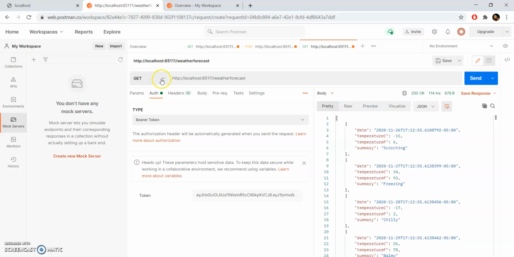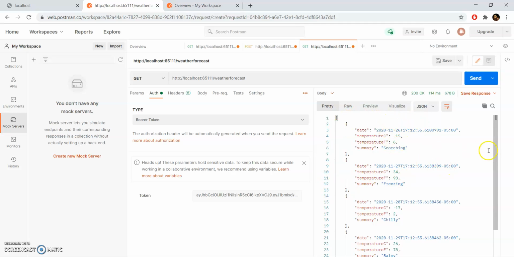so now here we use the GET command, go into the authorization. So when we click on the authorization, we can get the bearer token over here, and here copy this token link and then click on send, and then we get the output.